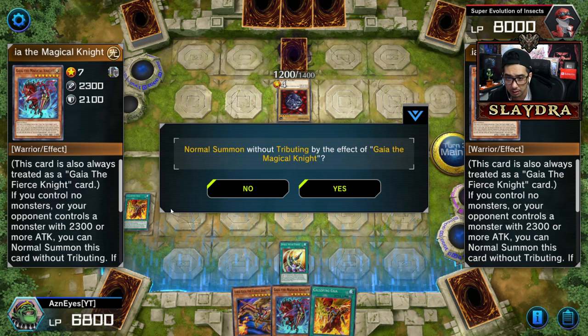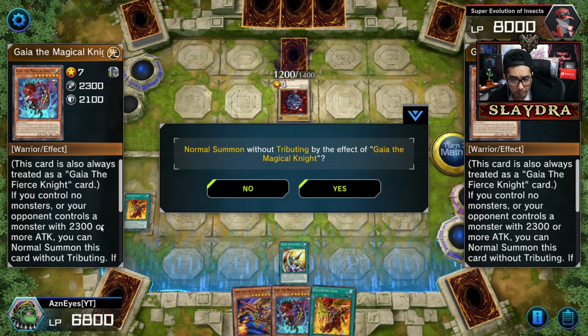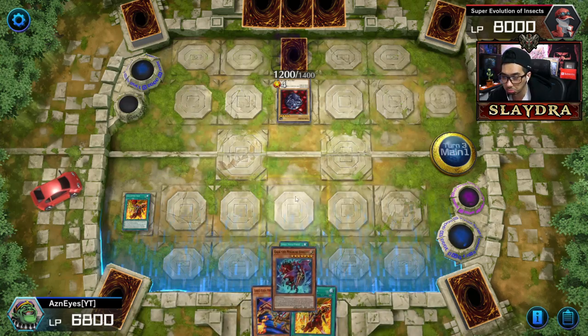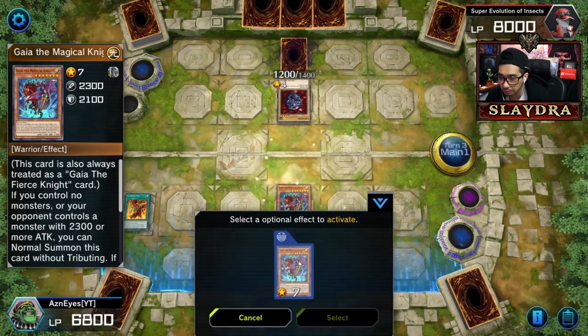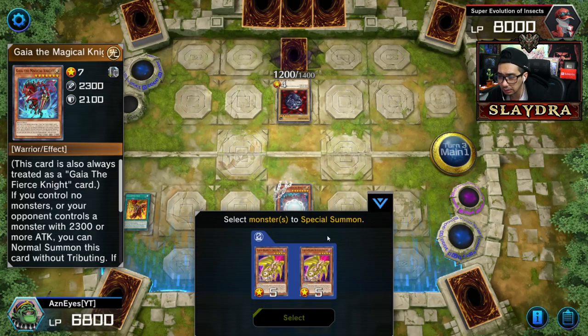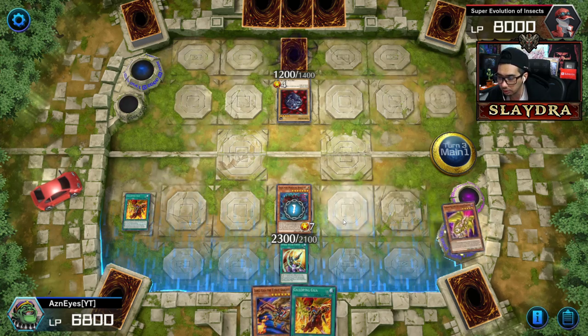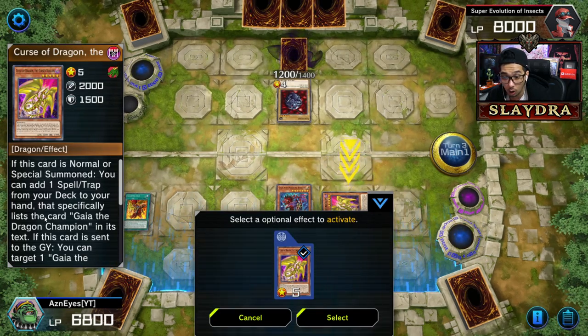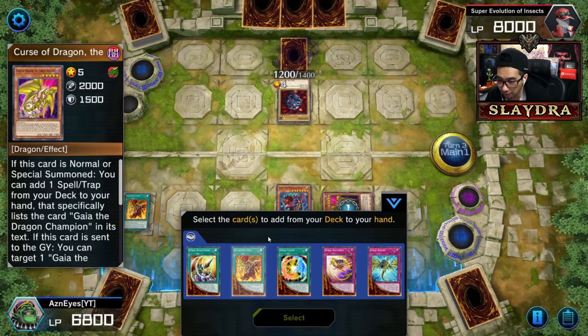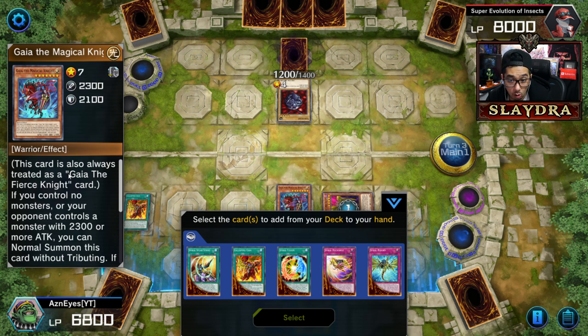By the effect of Gaia. Normal summon without tributing. Okay. Cool. Extra monster, sure. Why not? Oh, and this card gets the effect. See, I'm learning the deck by just hitting yes on everything. And this is count card as Gaia. Oh, it's Gaia the Fierce Knight.